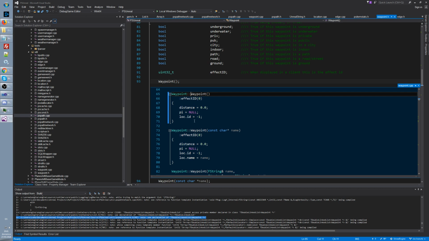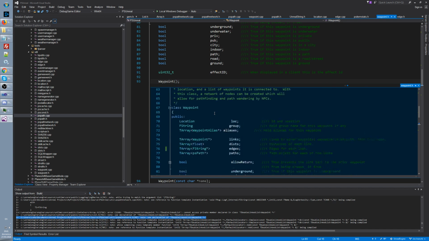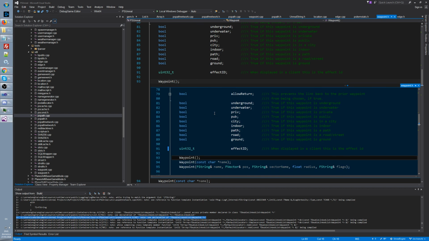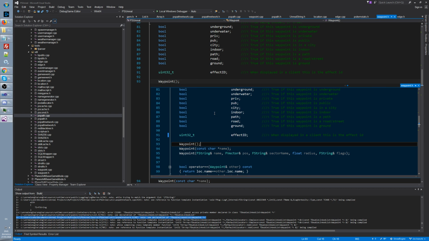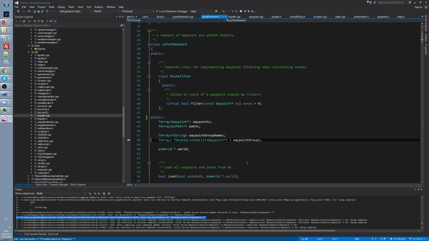He has this effect ID. What is it? Effect ID is public. Everything is public. I don't know why this double linked list doesn't want to use our waypoint.